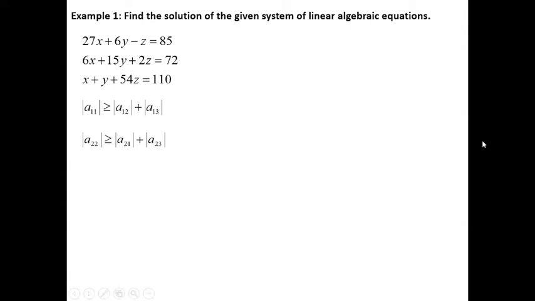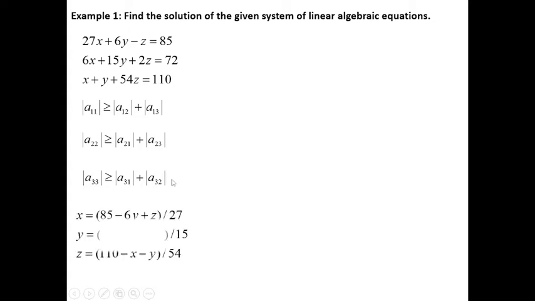Okay, so in this case, so we have this system of equations, and this is a test whether matrix A is diagonally dominant. No? So yan, alam nyo na yan. And then, considering the first equation, we consider the first unknown, which is x, in terms of the other unknowns. So in this example, we have y and z. Considering the second equation, we express y in terms of x and z. In the third equation, we express z in terms of x and y. Okay?